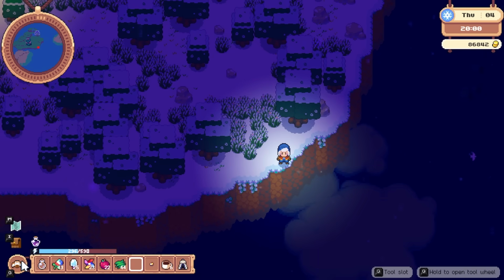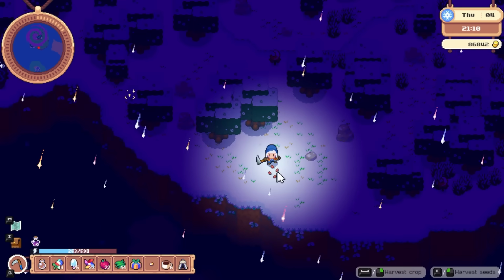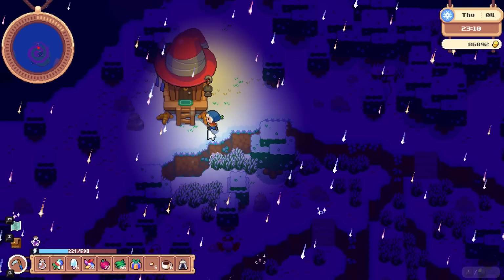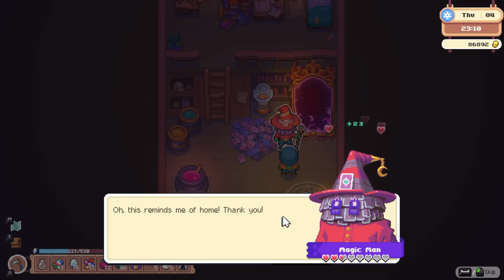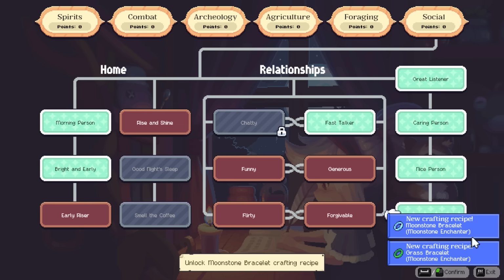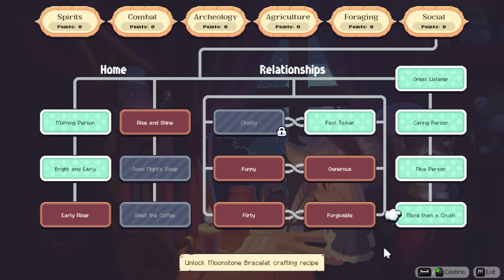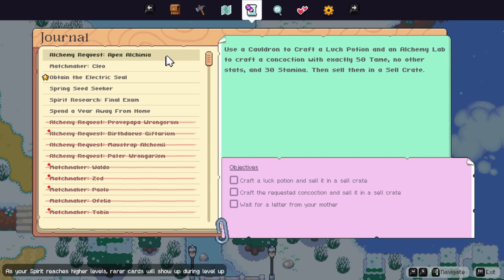And that night, I went out with my psychic sight potion and collected the last 2 winter seeds, gift plant and snowdrop. I also said hi to Magic Man. His dating option is grayed out, but I am so interested. Anyways, I caught a new spirit tonight and got the recipe for the Moonstone bracelet from the skill tree. I think that's what I need to take dating to the next level. Winter Seed Seeker complete. Yeah, baby. Only a few quests left, really.